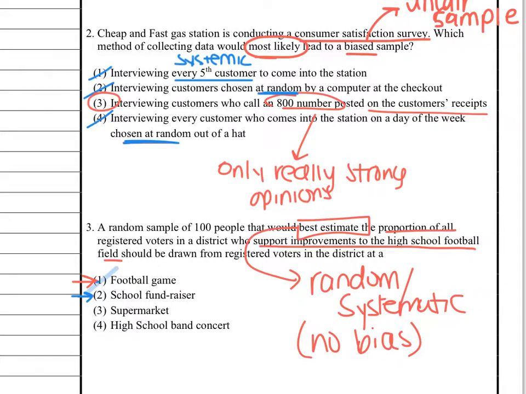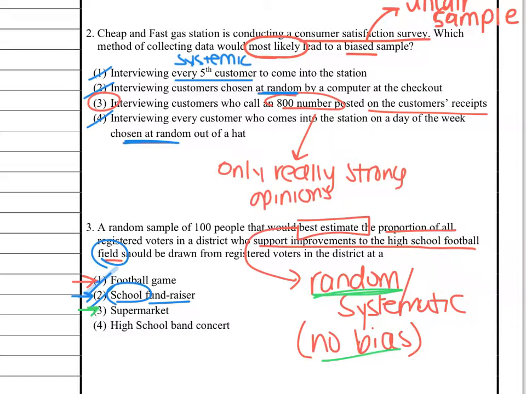Anyone that is doing a school fundraiser is probably raising funds to make improvements school-wide, whether it's for a particular event at the school or a particular team or a club. Whatever it happens to do, you care about the school. So you probably have some bias. Even if you don't love football, you care about your school and you want to update probably the field. If we were to go to a supermarket, anybody and their mother goes to the supermarket. So it's very random, the population that you have at that supermarket. You could get people that love football, that love your school, that hate your school. You are going to have the most random sample with no bias or less bias at a supermarket.